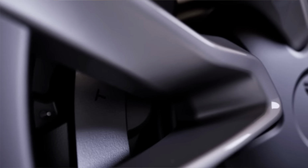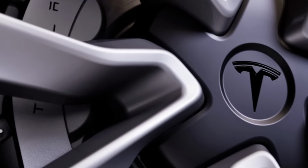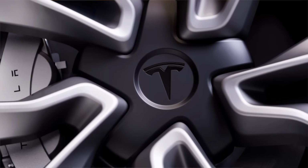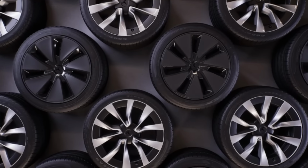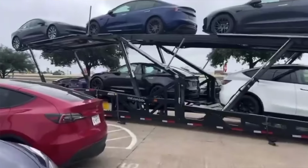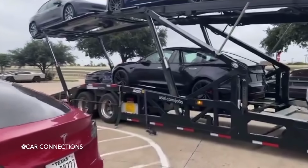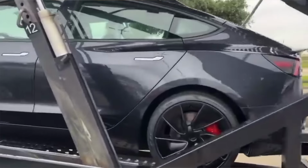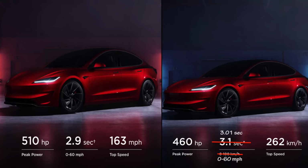Now, this is my own opinion here, but really I hope that in the future they can just provide the same variant across the entire globe. This means that we are not going to be seeing different longer wheelbase versions, specific versions for specific markets, and we are definitely not going to see a different battery type that performs less powerful or more powerful than the other. This would be something that is beneficial to the company and beneficial to the entire market as a whole. So hopefully that is something that they can work on in the future, provide one variant for the entire world.